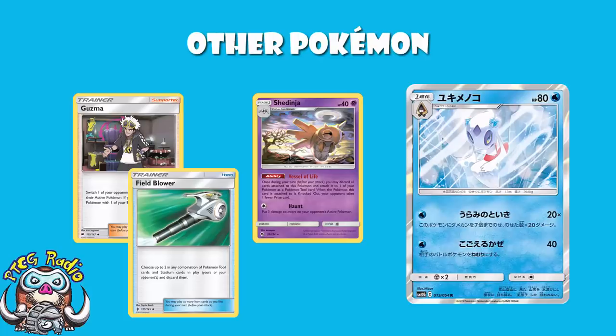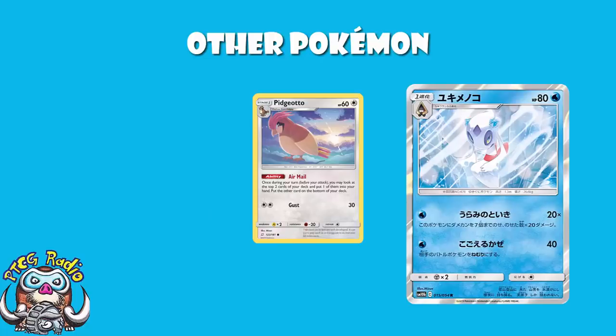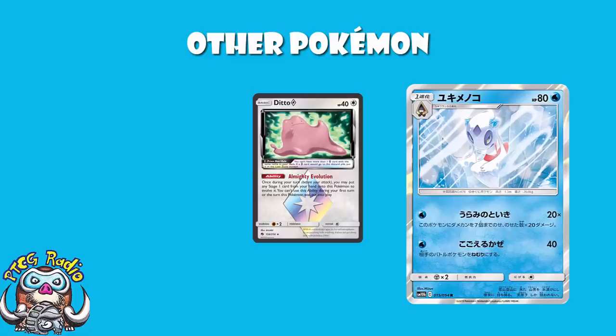Now, in terms of other Pokemon, we see a 2/2 line of Pidgeotto here. It's just good draw. Look at the top two cards of your deck. Put one in your hand, the other on the bottom of your deck. It's consistency, it's good draw. One copy of Ditto Prism Star, because we're playing a whole bunch of Stage 1s here. We're actually playing 3 different Stage 1 lines. You got your Froslass, and then you got your Pidgeotto and your Shedinja. It's pretty good.